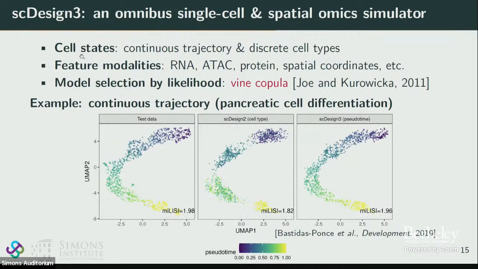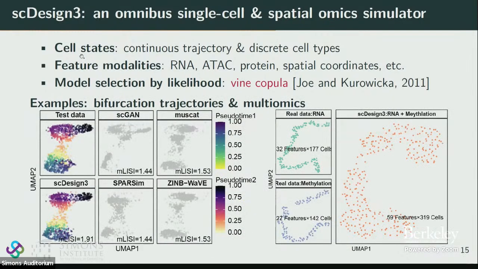So this is the real data. This is scDesign2, which will divide cells into clusters first. And scDesign3 can fit a continuous trajectory, so it is more realistic than scDesign2 for this data. And furthermore, this is the real data. We can generate data with a dividing, bifurcating trajectory. Top is one direction and the bottom is another direction. While in other simulators, they cannot really use the pseudotime as ground truth in generation. So in other words, they do not provide a trajectory for benchmarking.